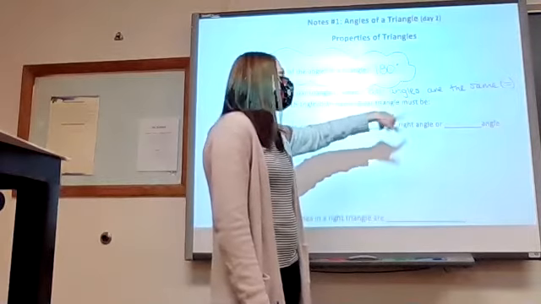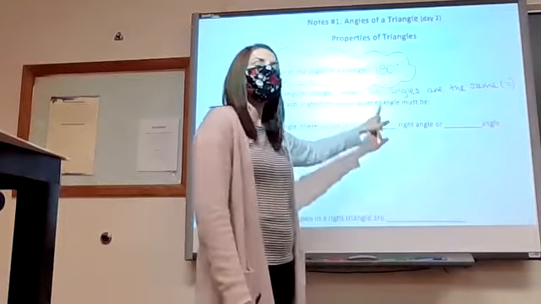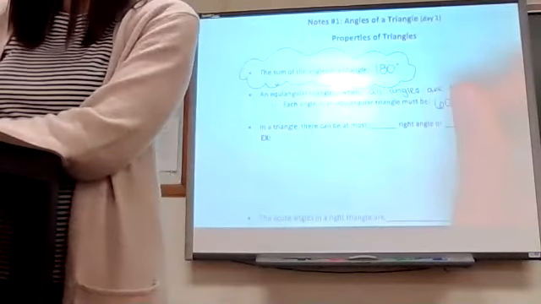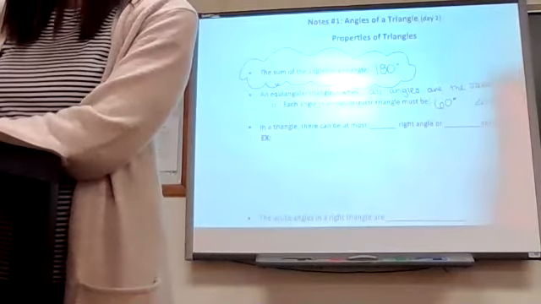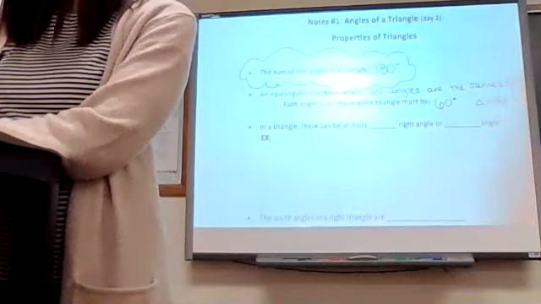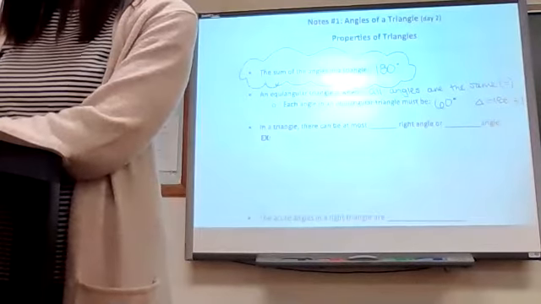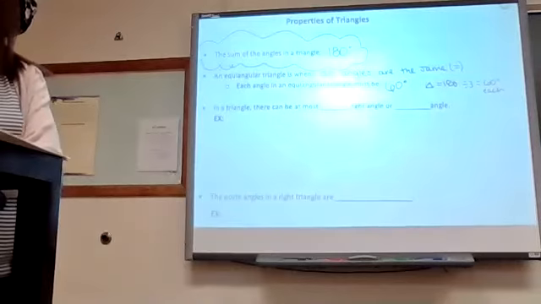If it's all broken down evenly, it has to be 60 degrees. Okay, we would have been able to work through that anyway, but that's a property that's good to know. Each angle must be 60 degrees. If a triangle equals 180, if I divide that by 3, that gives me 60 degrees each. Okay.